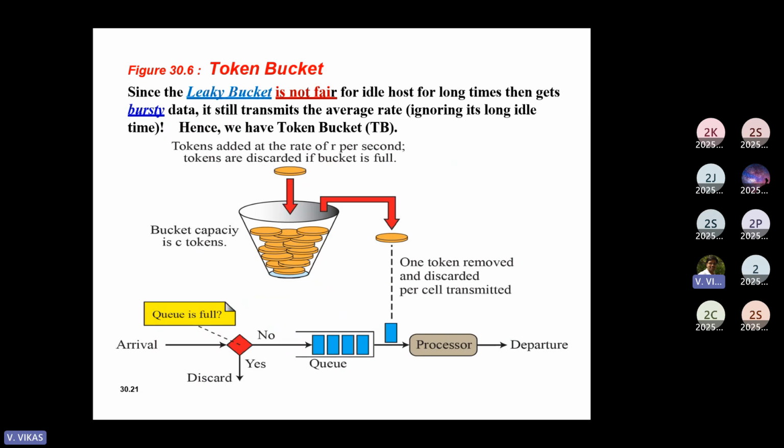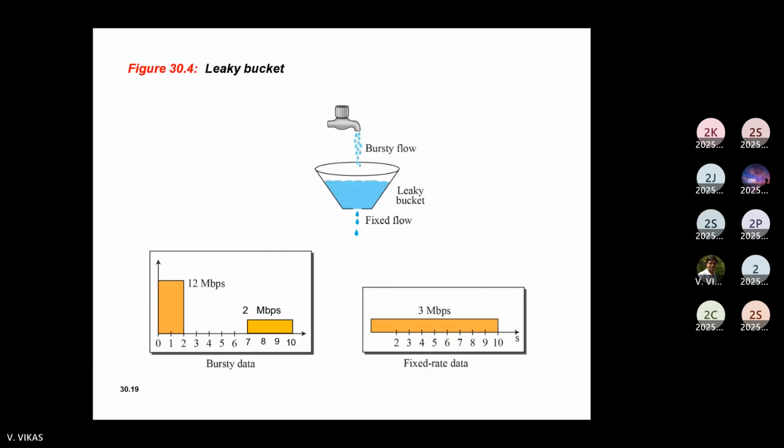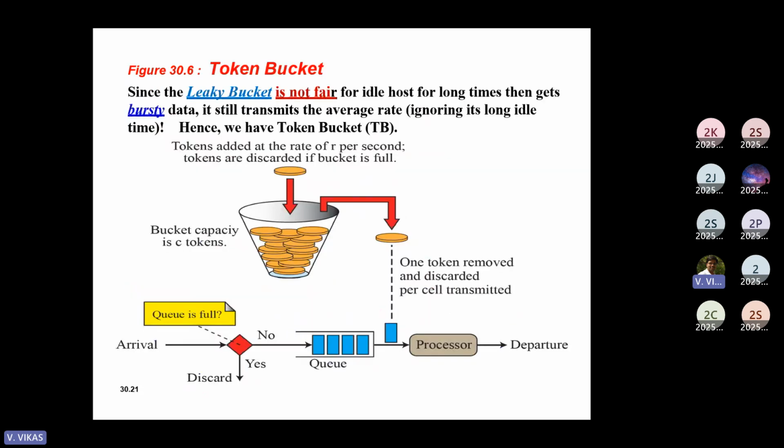Okay. Token bucket. Basically what happens is, let us say in the case of leaky bucket, I don't have any water left over in the bucket. Whether you will be sending anything? No, sir. I won't be sending anything. But later somebody has taken a bucket and poured the complete bucket into this one. Then also I will be sending at the same rate. So basically in leaky bucket, the amount of time for which you are idle or not using, you are not considering. To overcome that, what we are doing in token bucket is we are also considering the amount of time for which you have not used the network.